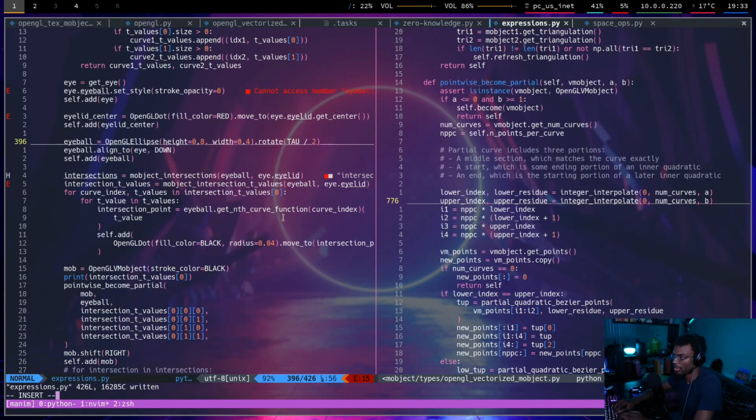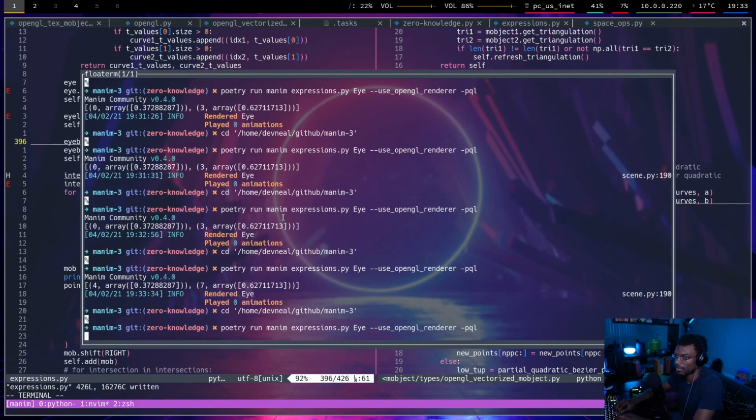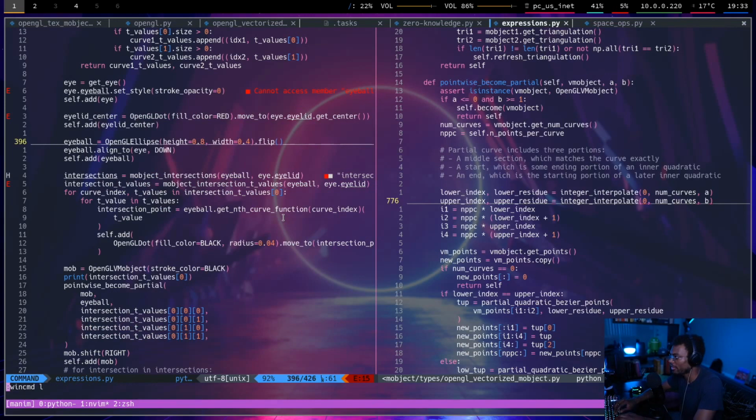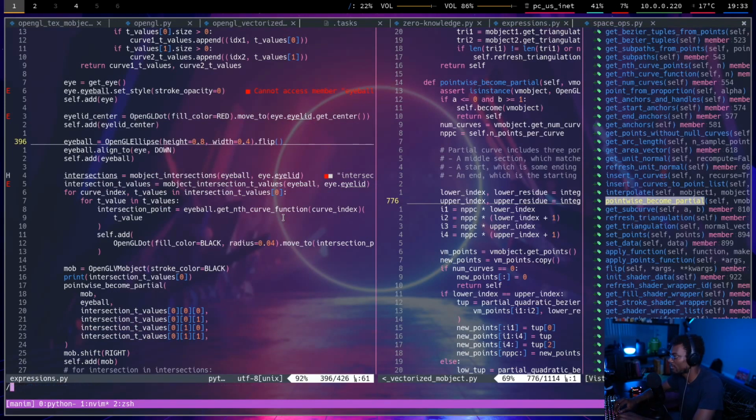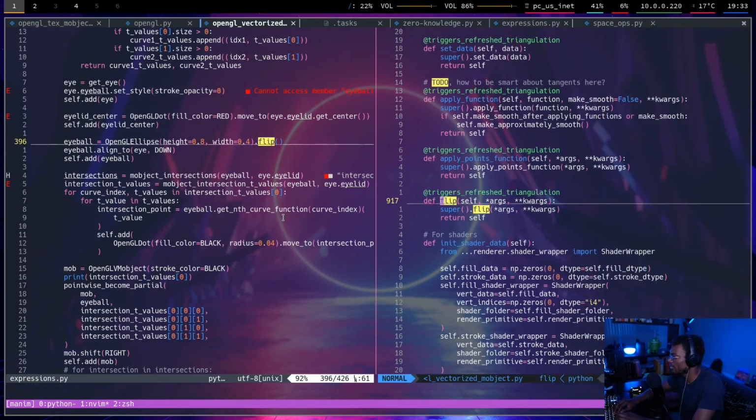Maybe if I didn't rotate and instead I did flip or whatever. I'm certain this won't work. Okay, it has a line to or something like that. What does flip do? Super dot flip? There is a reverse points as well.